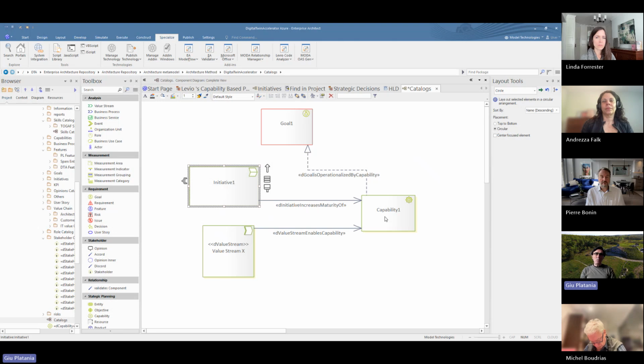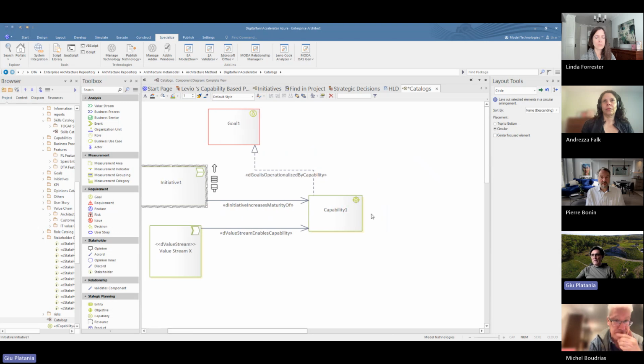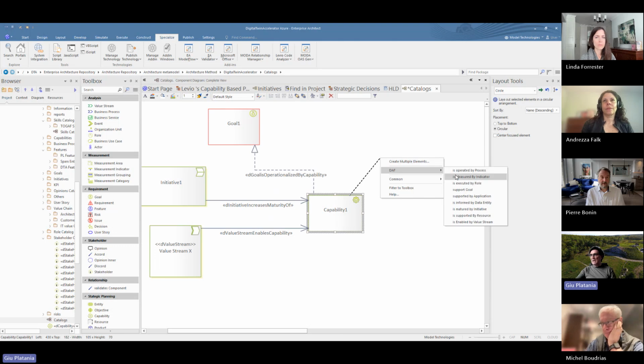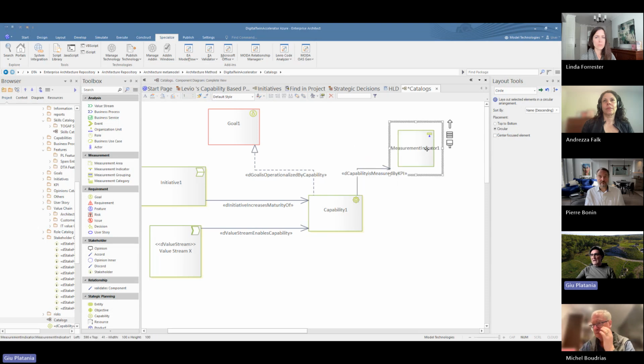You remember that we started with capability maturity as is, okay? So let's say that the goal is to reduce cost, okay? So what are we going to do to reduce cost? We're going to increase the efficiency of a certain capability. And we do an initiative to do that. We expect at the end of the initiative to have an increase of the maturity. But we need also to be able to measure that. And this is what we do with KPIs. So that is a so-called measurement indicator. And that is what is measuring the current capability.